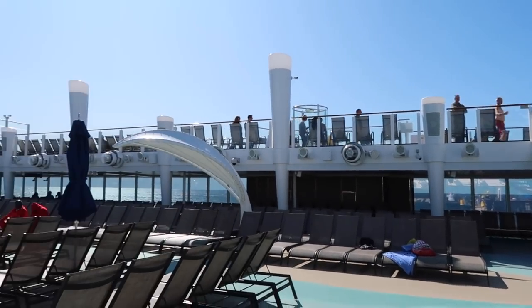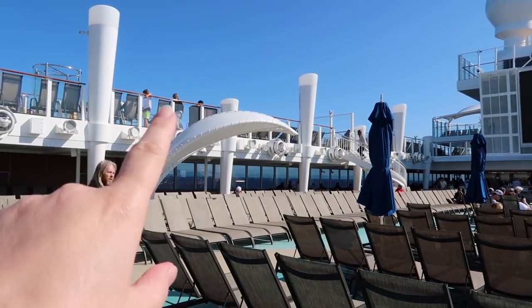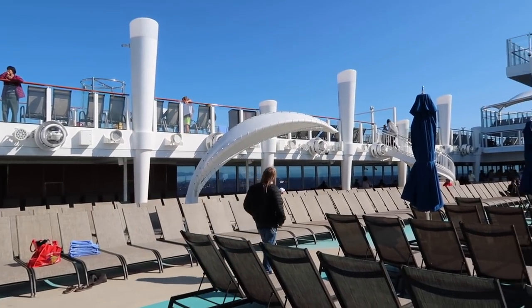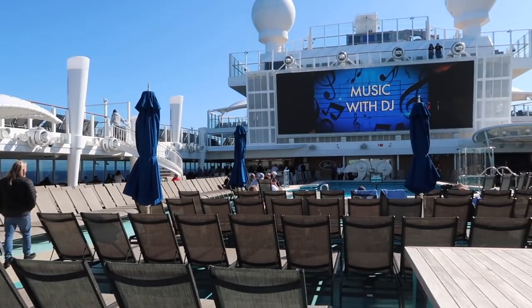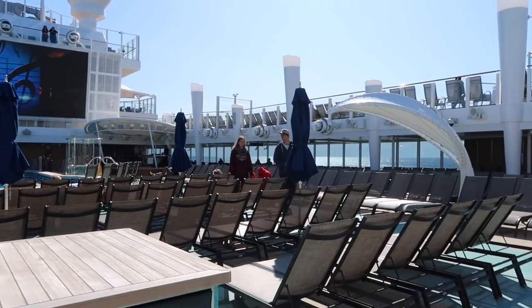This is cool. We got a little shade. Yeah, I saw that. Those giant leaf things will create shade. So yeah, really nice pool area. And it's a beautiful day today, so people are enjoying it. So all of the middle of deck 16 is pool deck. So you've seen everything there, but we're gonna walk to the back now.